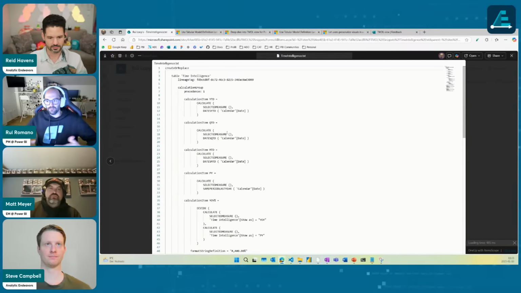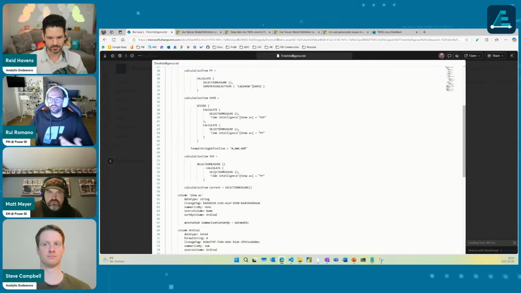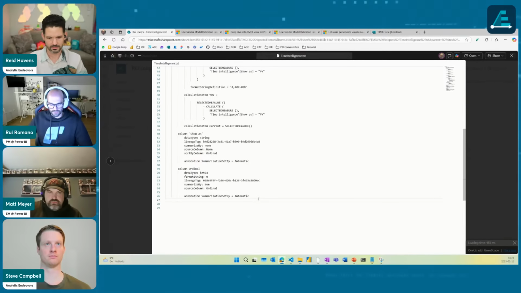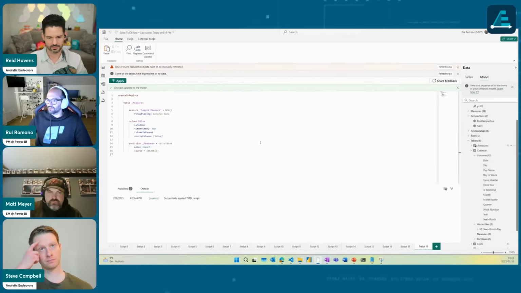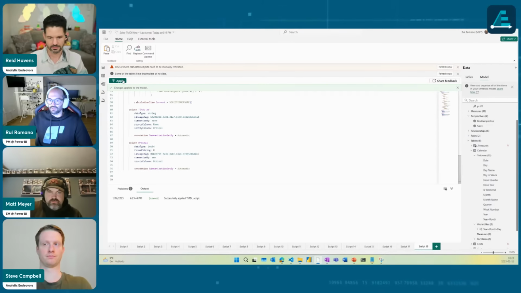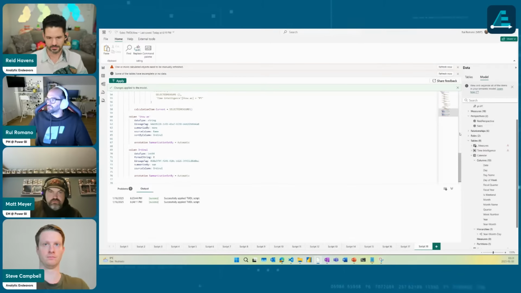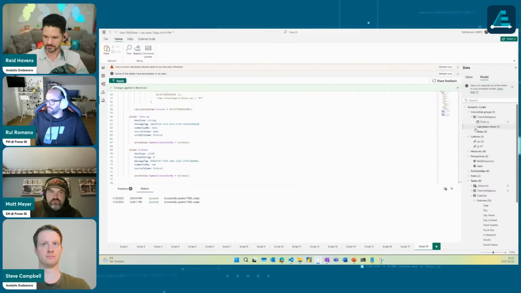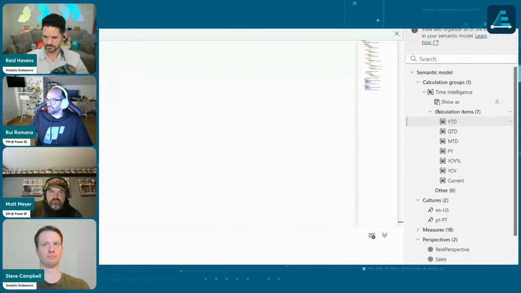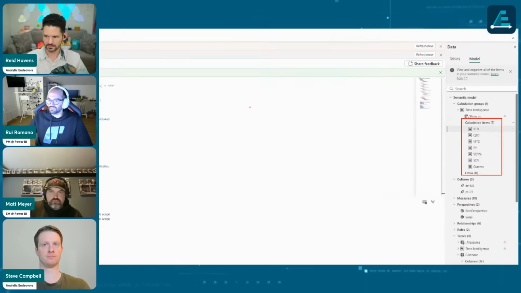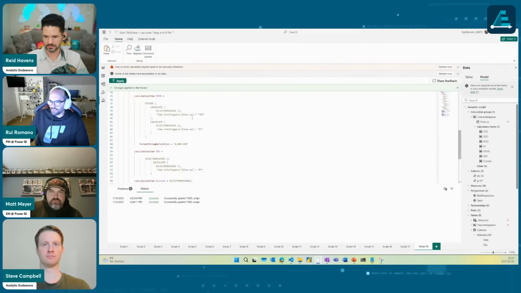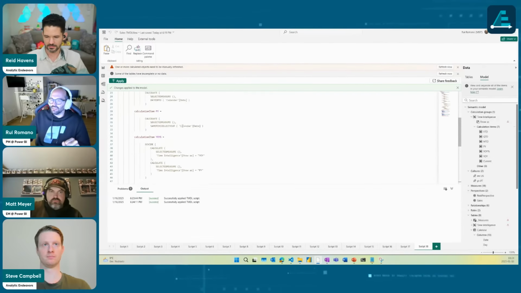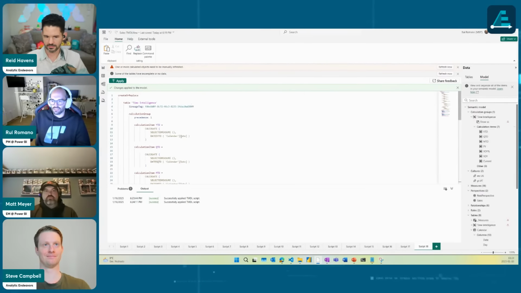How do I want my time intelligence calculation group, with the naming conventions of my team, with the calculation items that I think are important for that calculation group? And I can copy again, same thing, and run the script and create the calculation group for me. And now I have my calculation group created, reused from a snippet. And you might say, oh, but the calculation group depends on a calendar table. What if that calendar table does not exist?